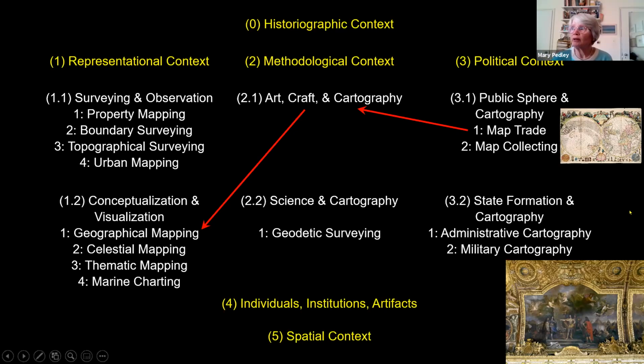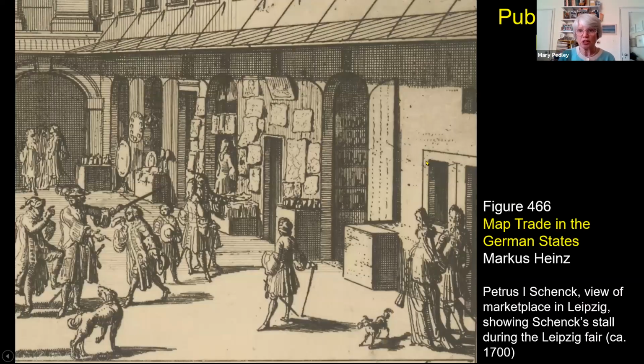The one that we've marked here, because we've talked about it a little bit, is the Charles Price World Map. Being part of the map trade as a printed map, it relies on the methodology of printing and layout and design. And it's a kind of geographical mapping because it's visualizing the world as a place. So we're going to go back to that, to keep in this zone of map trade and map collecting and geographical maps as we look at a few of these instances of connection that an encyclopedia can offer.